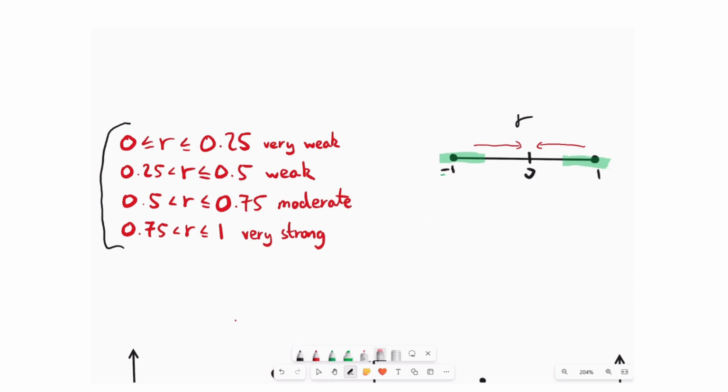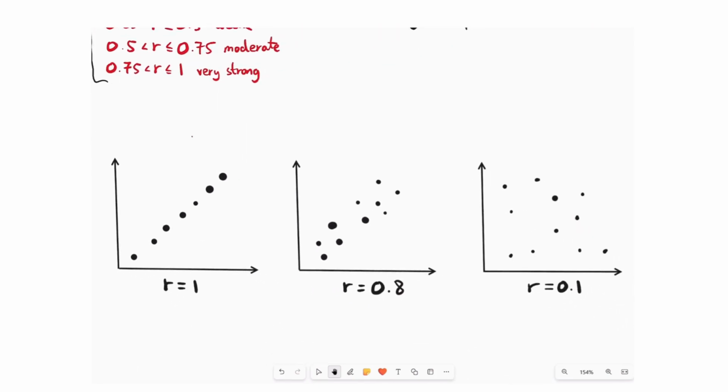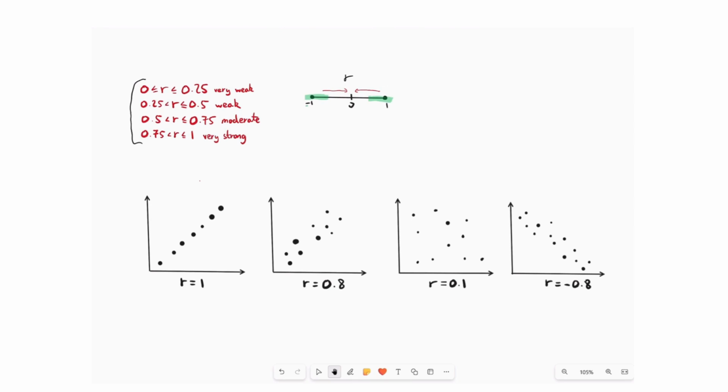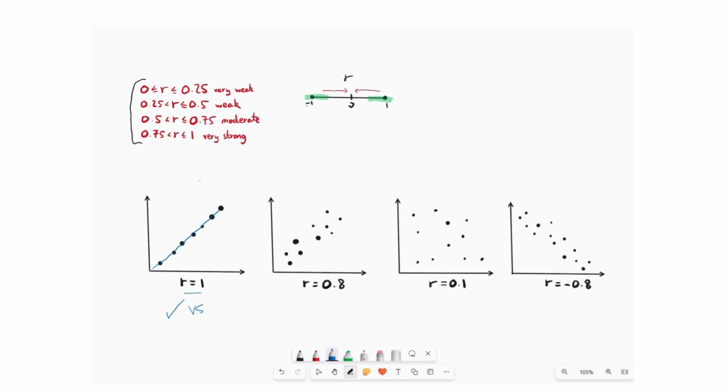Now, let's just take this out. If you draw this, because I find it much better to visualize it, let's look at this. So let's say you're looking at this here, R equals 1. If I were to draw a line of best fit through all these dots, I could easily do that. It's perfect. All the dots basically fit on that line. So R equals 1. If I was asked to interpret R equals 1, I would just say that it is a positive, very strong relationship between whatever the X is and whatever the Y is.